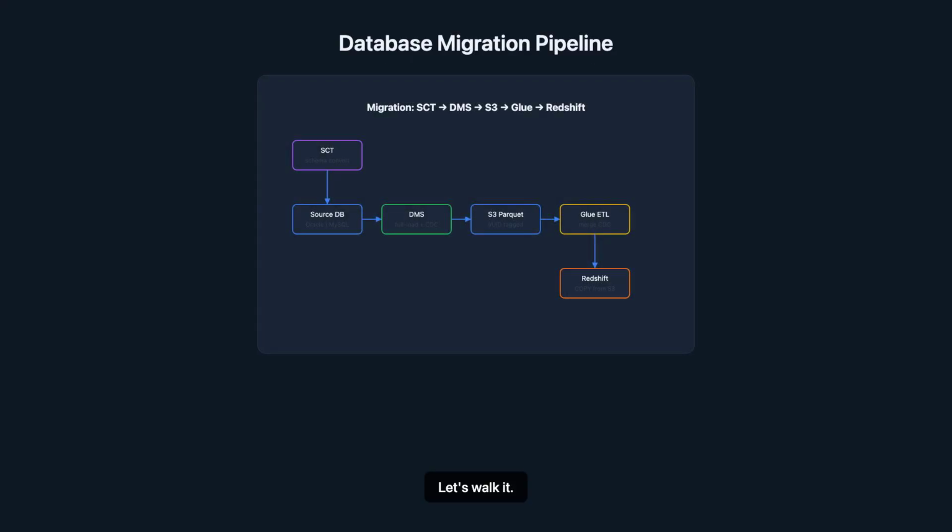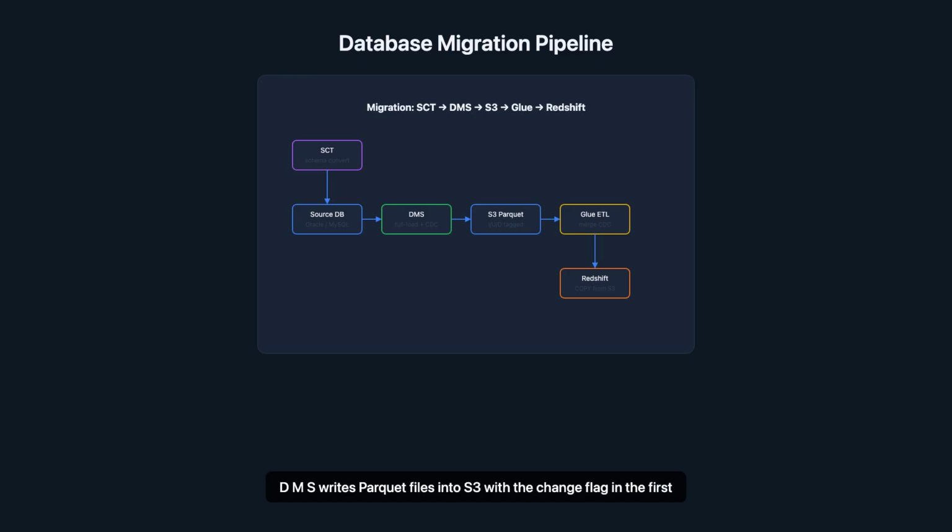Let's walk it. The schema conversion tool runs first as a one-time exercise. It reads the Oracle or MySQL schema, including stored procedures and triggers, and rewrites them for the target engine. Then DMS connects to the source database, runs a full load to capture the initial snapshot, and switches to change data capture mode to tail the transaction log.